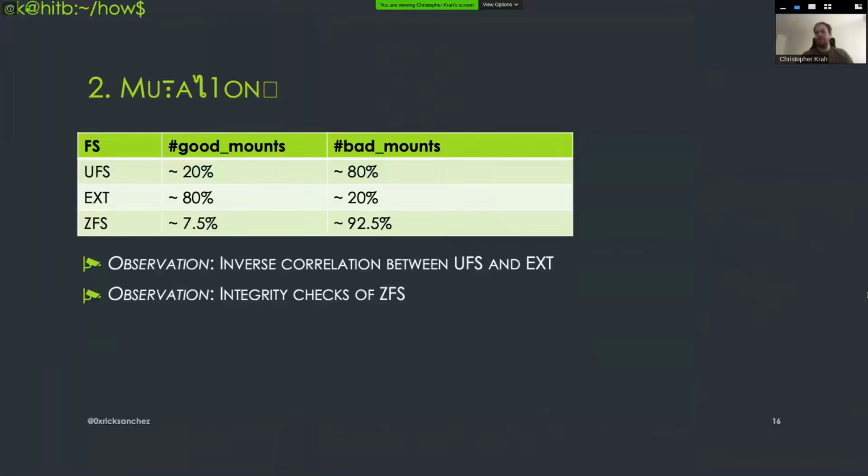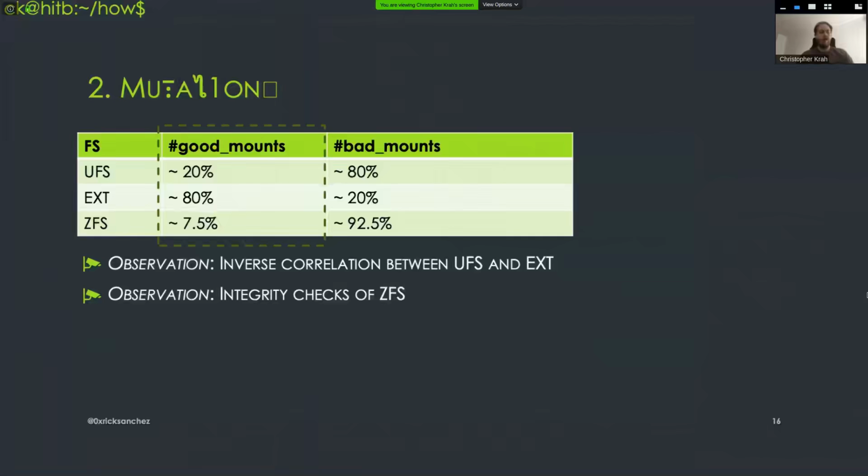And as I already said, observation two is that the integrity checks for ZFS are kind of strict, and hence it only makes perfect sense that most of the samples mutated with Radamsa are flat out rejected. But since this could be considered file system fuzzing itself, since we're mutating and trying to mount them, we are targeting the file system parser itself, at least the metadata parser. But what about the samples that are getting mounted? Are we just ignoring them, or is there something else we can do about those?